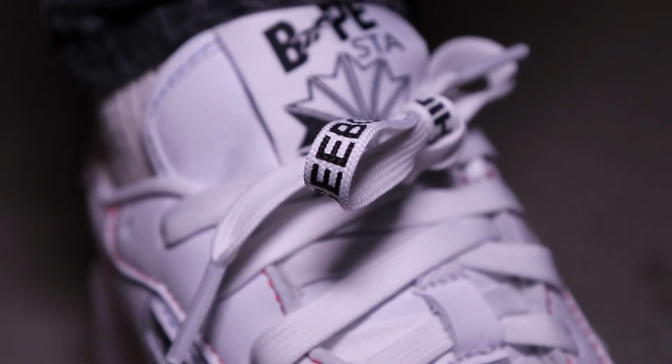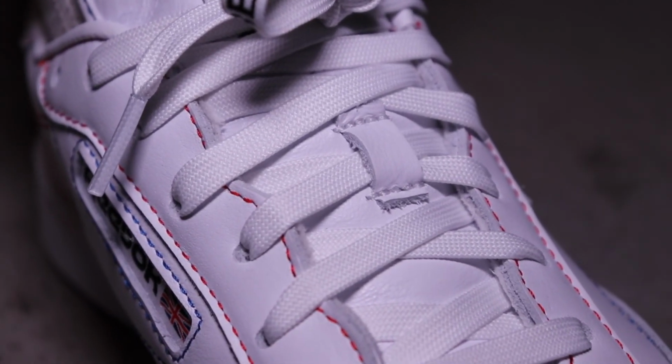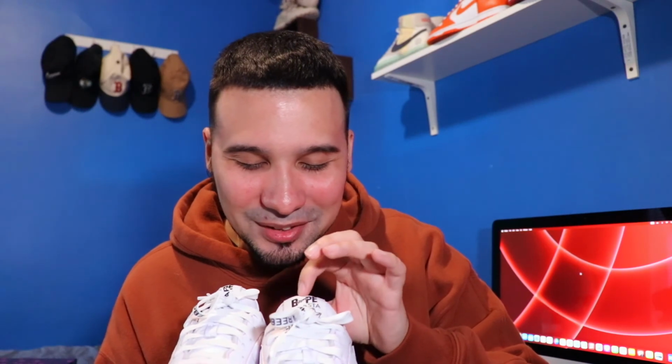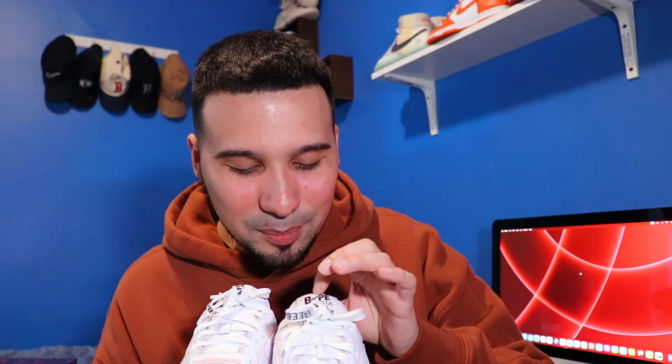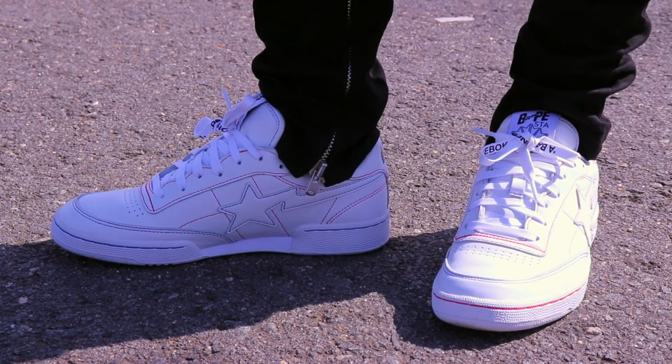I definitely think it's really dope, and I wish more collaborations would come out like this instead of just being dull and simple. Bape continues with their own little touches and spins on this sneaker. On the tongue right here, it does say Bapesta. You do have that classic Reebok logo, but I like how they put the Bape, and it's just so freaking cool. On the tab, it does say Bape, but between the B and the P, you do have that subtle Reebok logo.